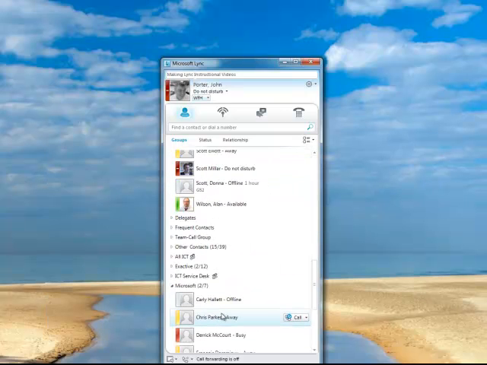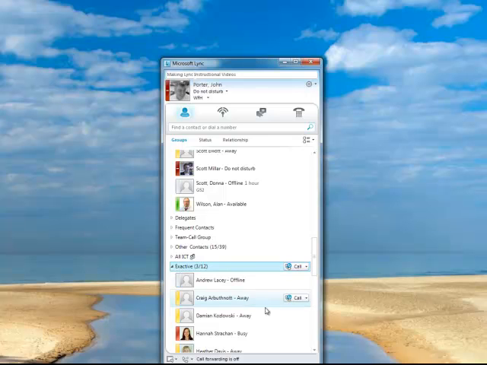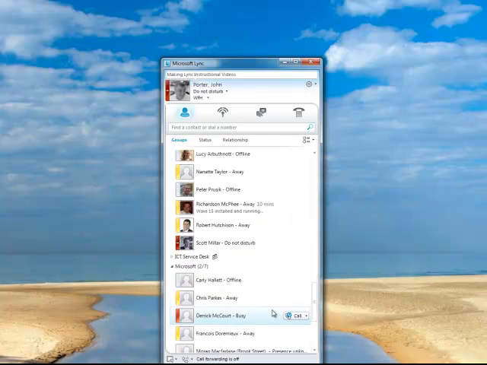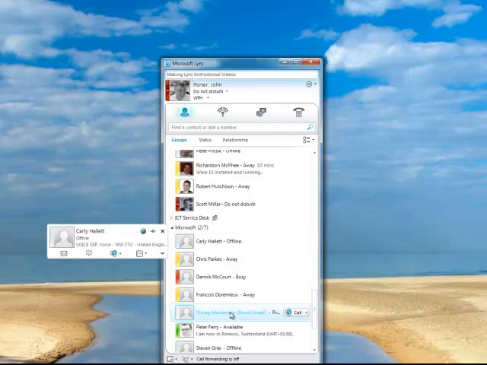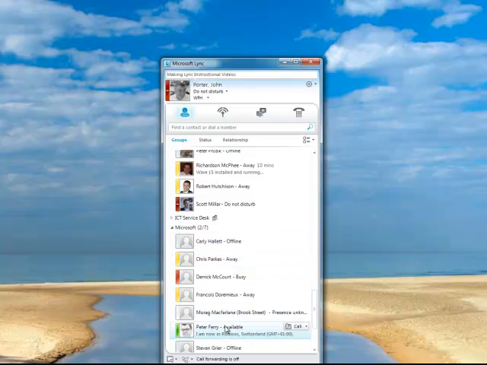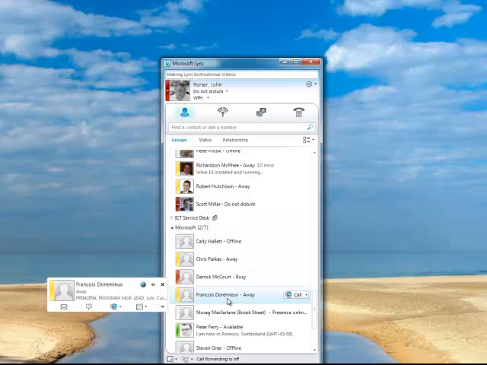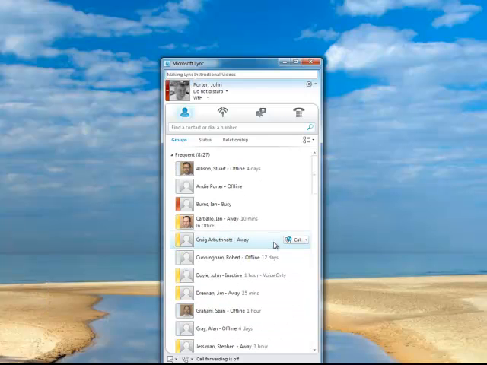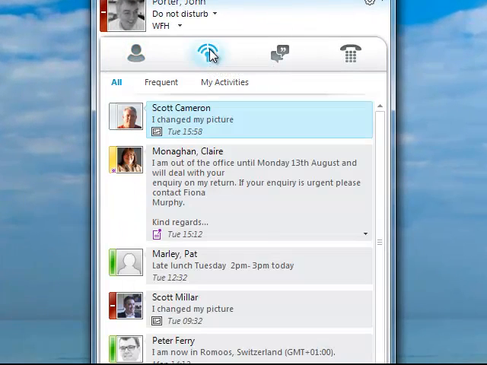Looking at the contacts, there's a stack of groups there. So I keep mine in groups. I find it easier that way. These are external people. Executive, for instance, are a third party that help us out with our Microsoft support. Microsoft are also using Lync, so what's happened there is we're federated with them. So any calls that we make, for instance, if I phone Francois, who's in Seattle, it doesn't cost us anything, and it doesn't cost Microsoft anything either. So we make substantial savings when we're dealing with the externals in that way.